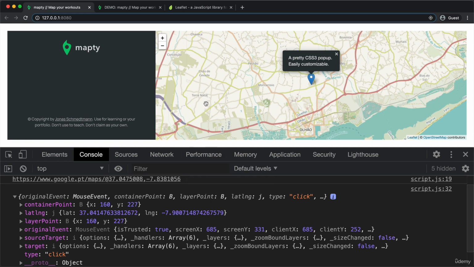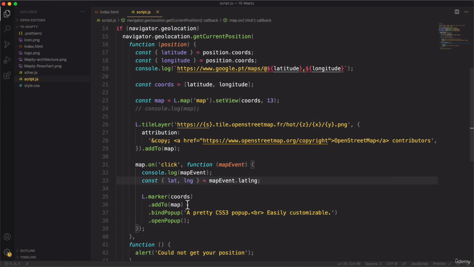Okay, but now let's actually put this pin exactly where we click, instead of putting it in the center like we are doing right now. So this coords here is of course the center of the map that we specified before. So that is coming from geolocation. And now we want to use this lat and lng.